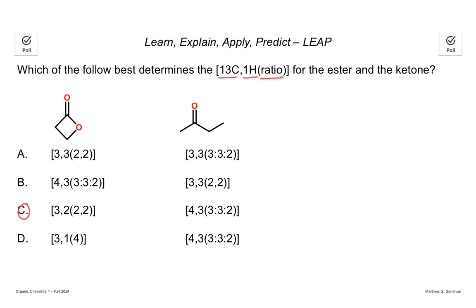Formulating in my brain how I want to set the stage for what we do next. So, you visually determine them. Again, you're walking along the carbon backbone. You're seeing, when I stand here, do things look different on these pathways? So for the ester, we have three unique carbons. Now what we can start to think about is, what does the number 3 mean in terms of what we know?